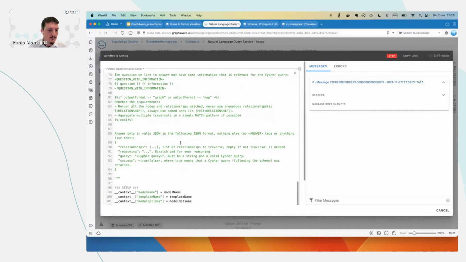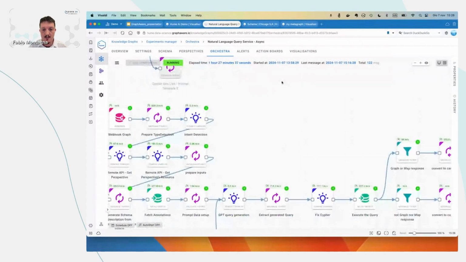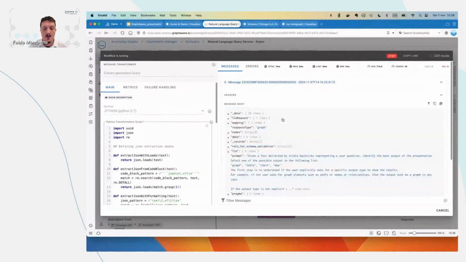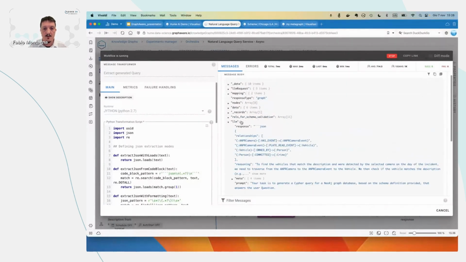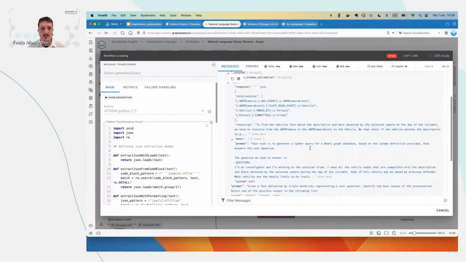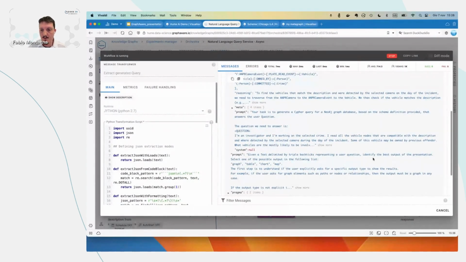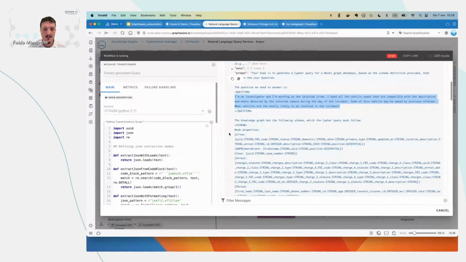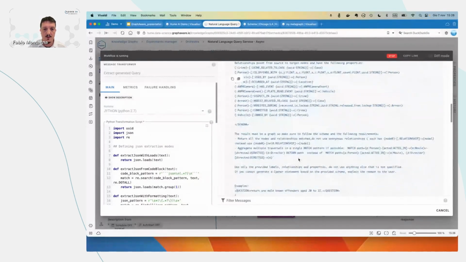All right. I think I can show you also an example of how it is expanded. So if you go here, this is how we expand the request for the last question we asked. We have the prompt here. You see, we have the question expanded, we have the schema with the format that I showed you, and so on and so forth.